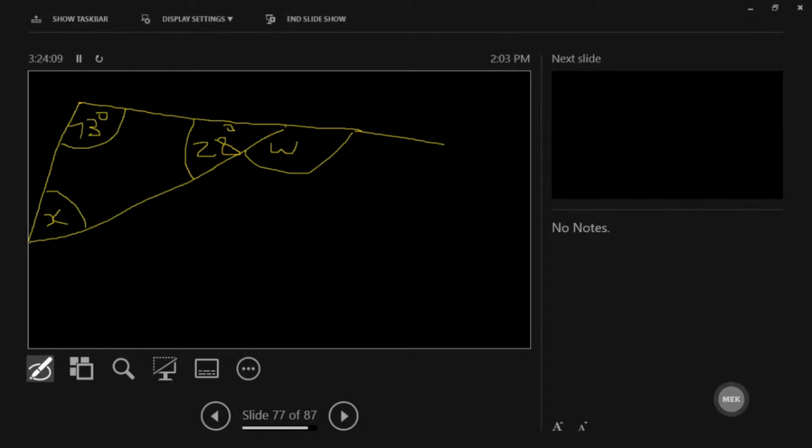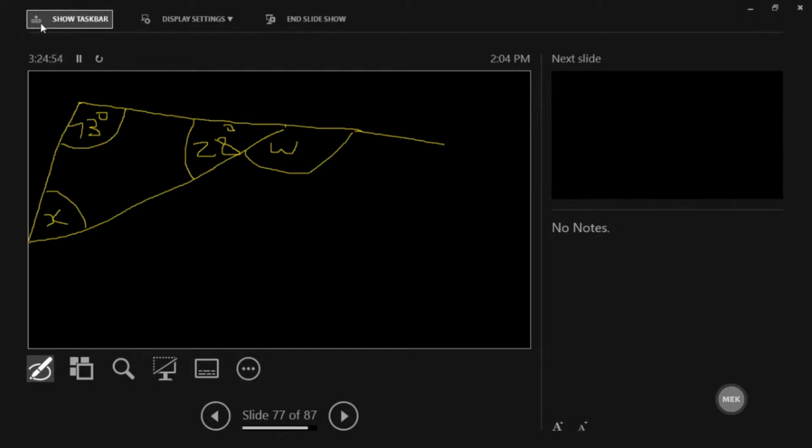Okay, so Dinsmore says W is equal to the two interior angles, yes. But the two opposite interior angles, not the two that are given there now. So W would be equal to the 73 plus X, not the 73 plus 28. Zion says to find X, you add the 73 and the 28. That equals 101. Then you subtract that from 180 and that equals 79. That's correct.